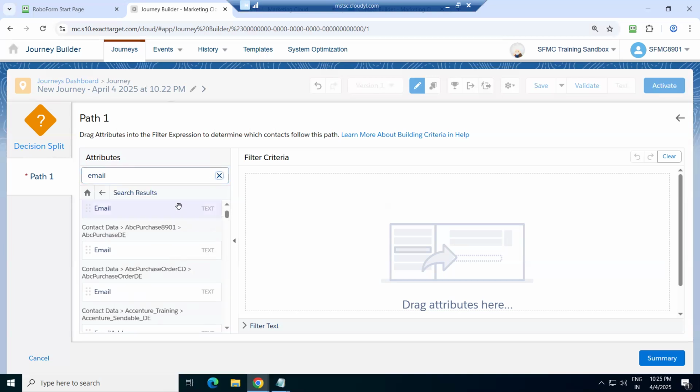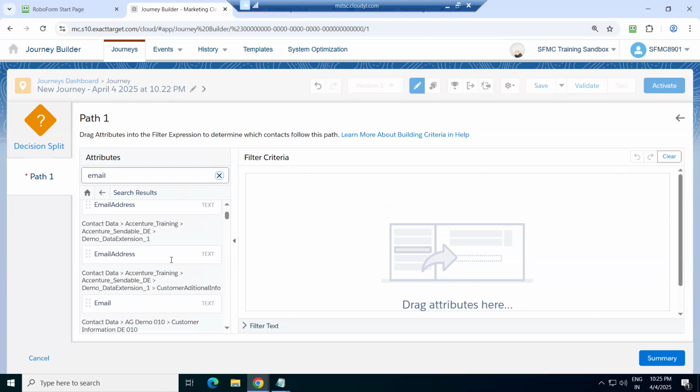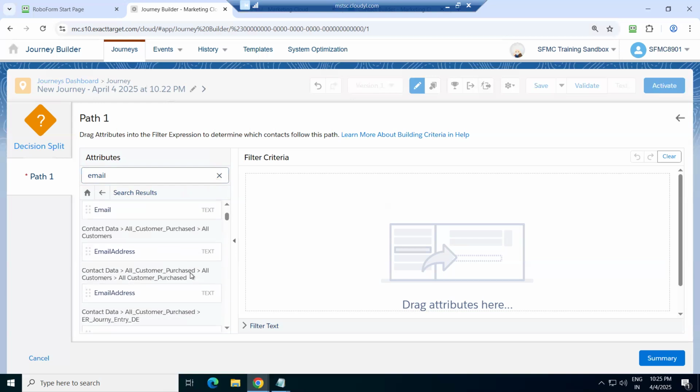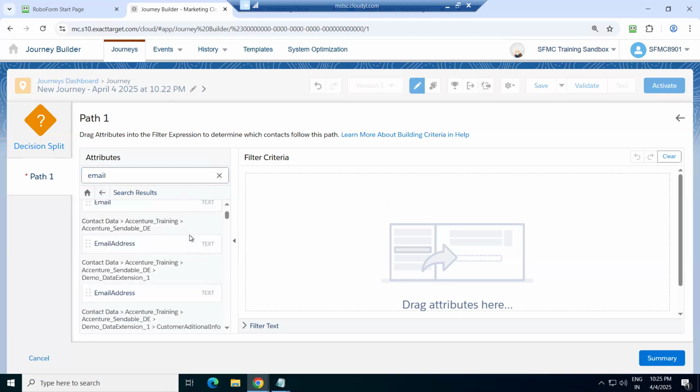We have to use a filter criteria here, which will be email address for the data extension.